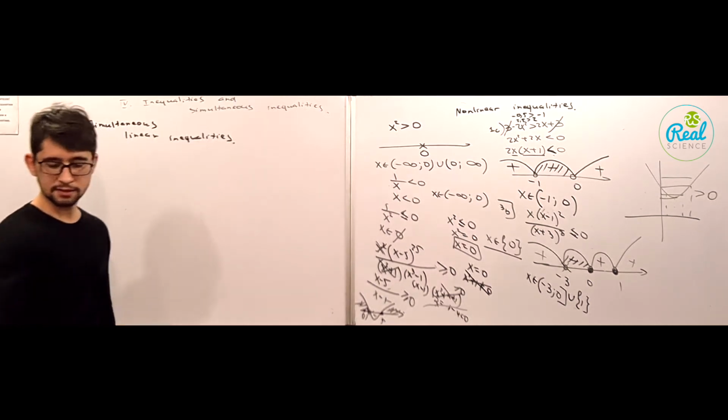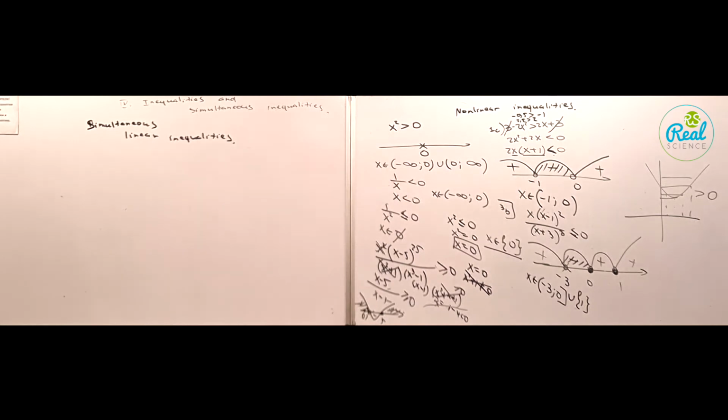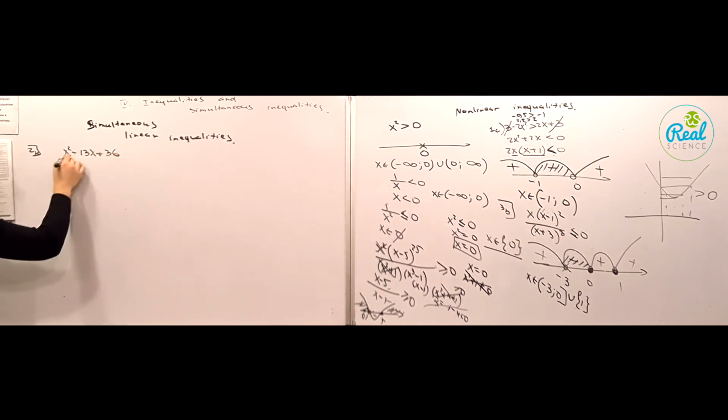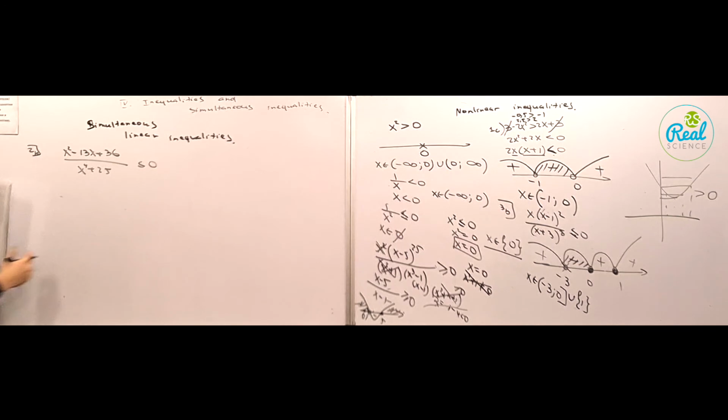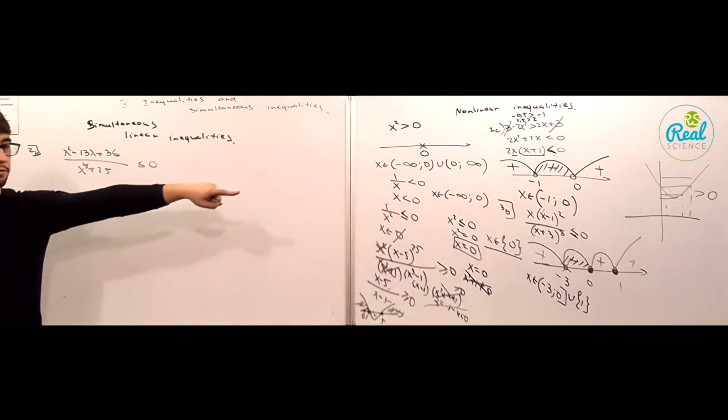Let's look at the last exercise of this topic. From homework, second, page number 33. x squared minus 13x plus 36 over x to the fourth plus 25, less than or equal to 0. Okay, how to solve it? First of all, you have fourth power, you have second power. You have to bring them into linear format before using the method of intervals.